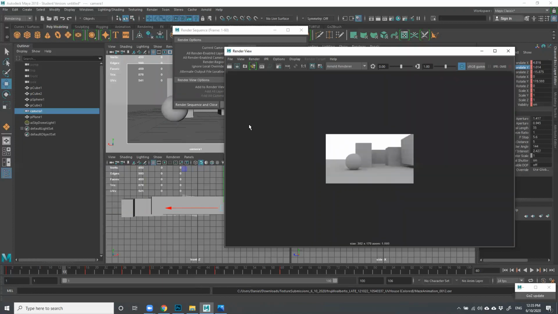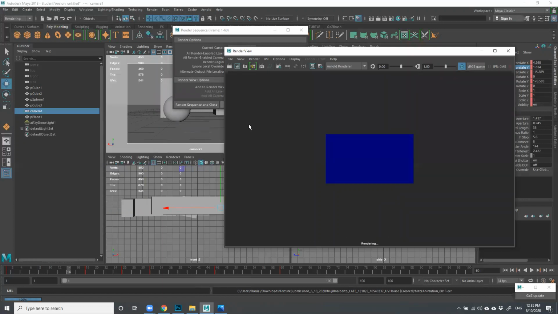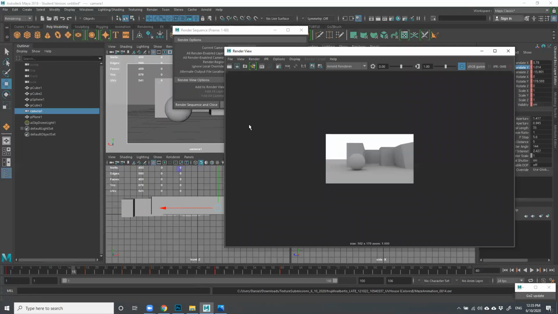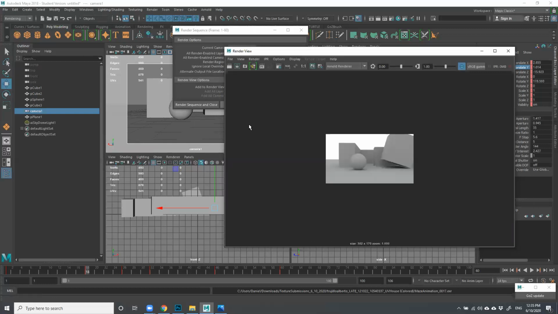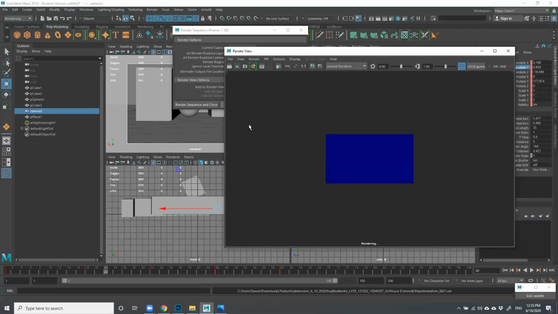You're just letting the computer do what you told it to do. Depending on how you set this up, it's going to take a certain amount of time, but it's going to give you all those things that you animated, and it's going to show them like you did. And it's just going to make each one of those little frames here.